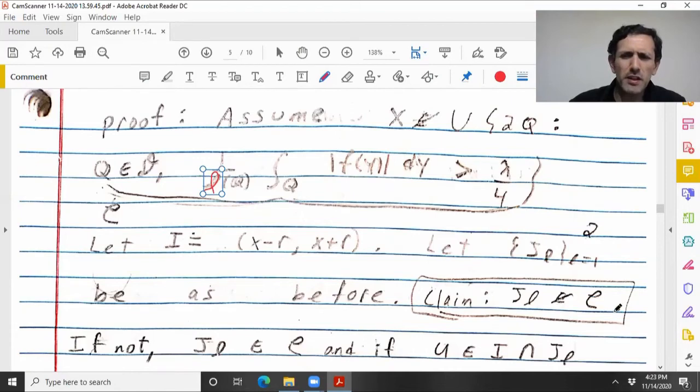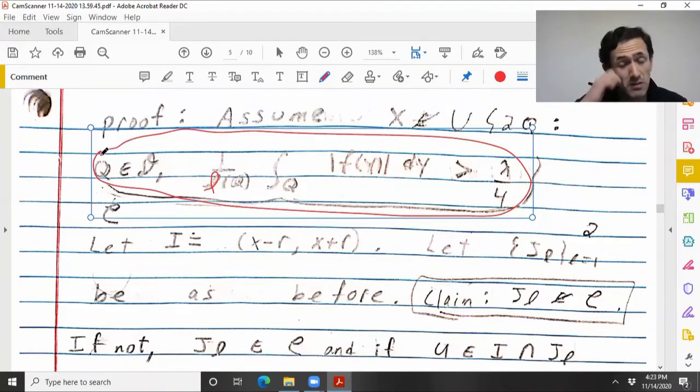So I claim that none of these are in this script C, and script C is going to be the collection of, well, we use dyadic cubes a lot, so if I say dyadic cube, I mean dyadic interval. And I should mention what dyadic cubes are. You literally just take the nth Cartesian product of all possible dyadic intervals to get dyadic cubes. So not very complicated. But let's say C is the collection of all these dyadic intervals. I claim that none of these are in C.